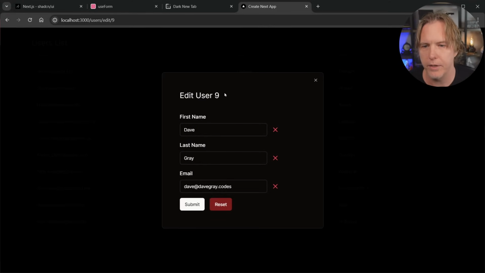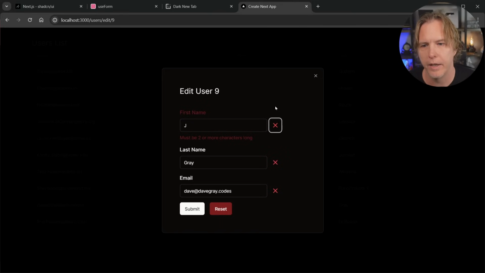And after that, we can edit this. So here's first name, last name, email. Now, we could clear this out. And remember, this is using my input with label custom component that I built around ShadCN components. But you can just clear it out like that. You can type a new name, and it has zod validation built in with React Hook Form. So if I just type one letter and leave, then I get the validation here, must be 2 or more characters long, and I only had 1 character.